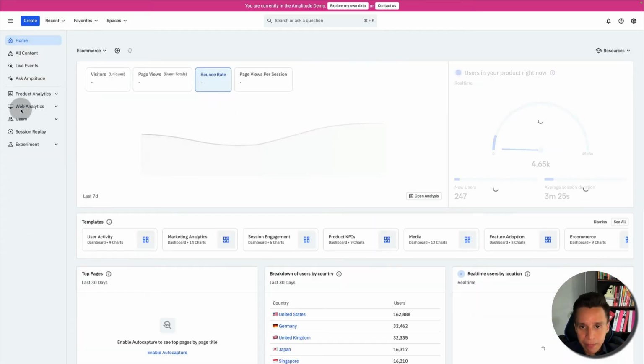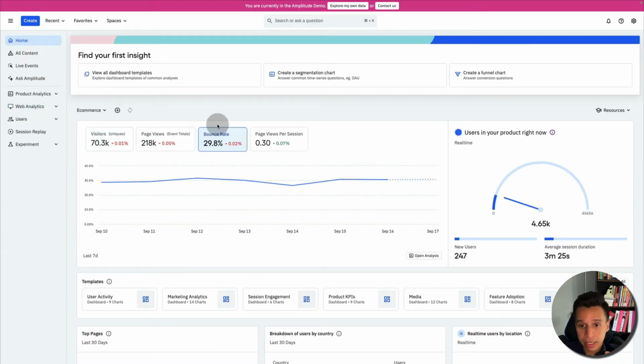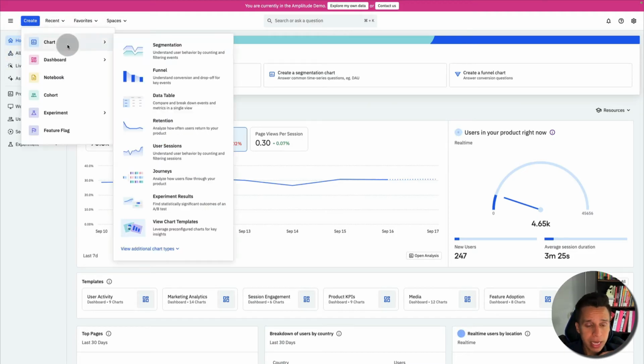So you have all this built in. Very cool, right? It gives you a sense of your data once you implement it at a glance. And I used to build a lot of these dashboards myself, very basic things. And now these are built, so we can focus on the more specific, granular things for your product. Now, let's go into the charts.